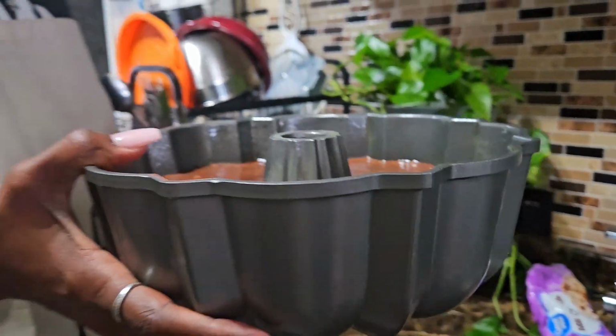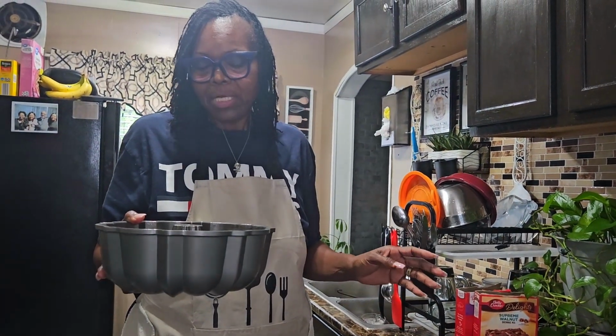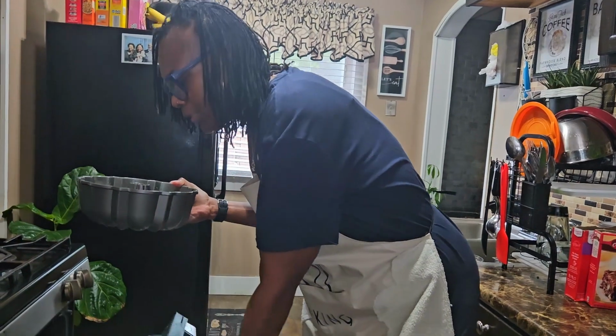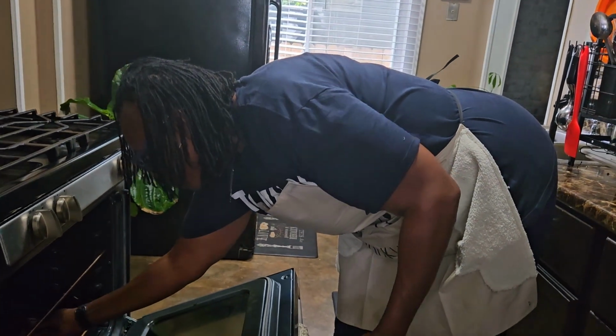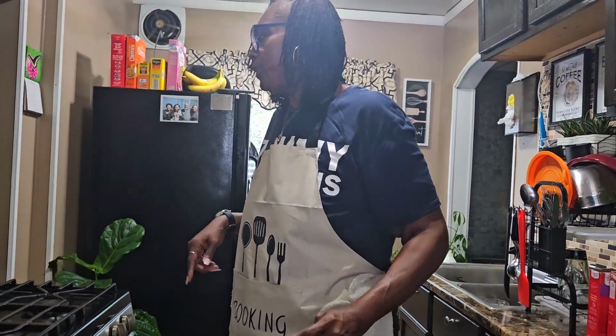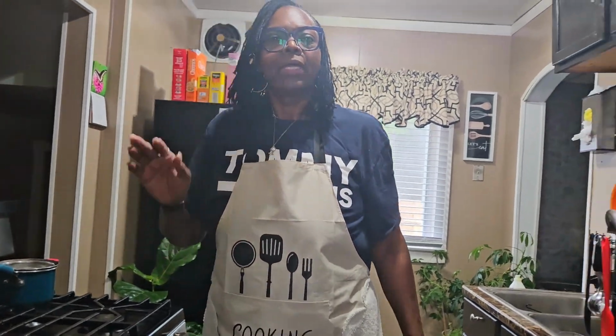Okay, and I'm going to put this in the oven and I'm going to bake it for 50 to 55 minutes. Kind of around the 45 minute mark, you want to check it and make sure that it's not done. And if it is done, you can take it out because everybody's oven cooks different. And so that's in at 350. So I'm going to set my timer for 55 minutes. Okay, and we'll be back.